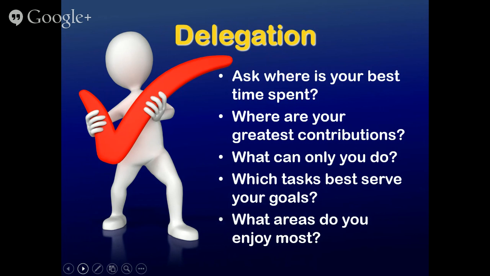So here's how to identify what you should actually delegate. First thing you want to do is identify where your best time is spent, meaning what creates the best return on investment for you. That could be in terms of dollars, that could be in terms of productivity, that could be in terms of fulfillment. But you want to be really clear on what are the things that you're best suited to actually do.